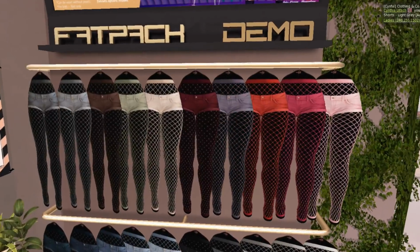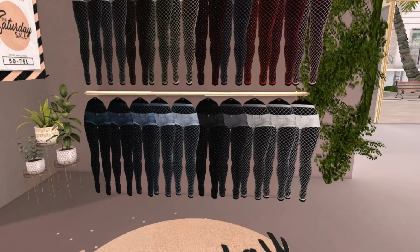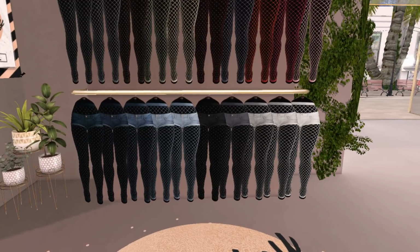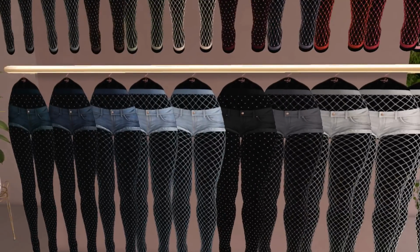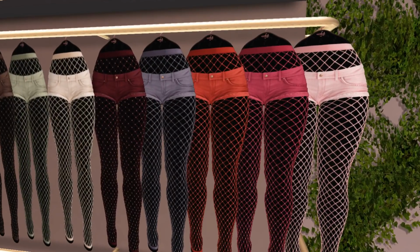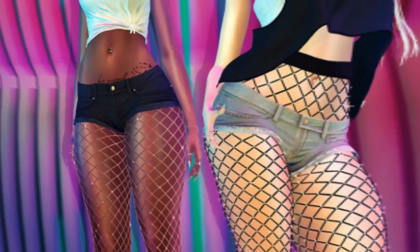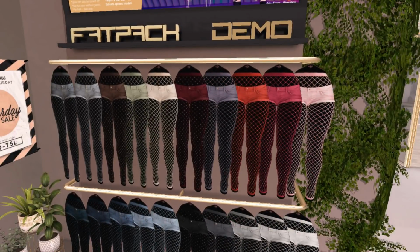Now you will look at me for straight 5 minutes to choose from. So I have two white. I need a dark one, dark one. This is a dark one, so I just need a color. I'm so fucking pissed at myself. I don't know what to do. You know what? I'll choose and I'll show you at the next fit.